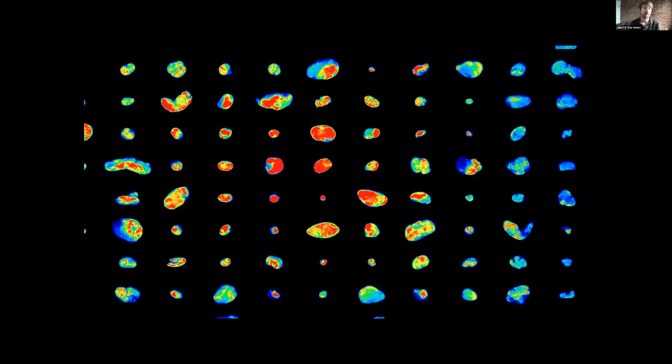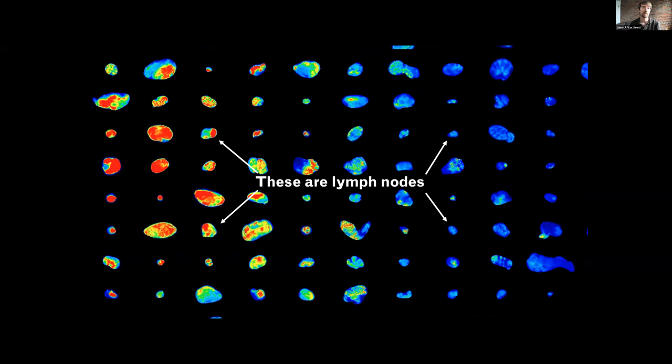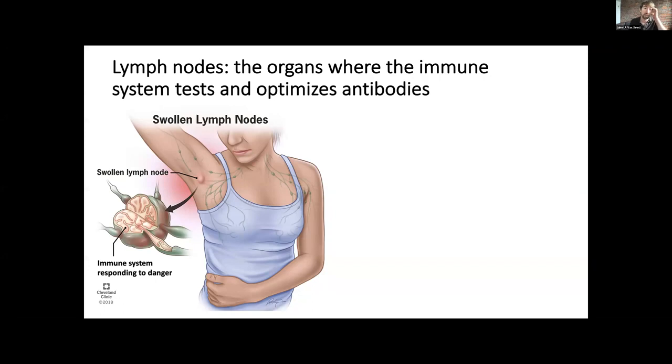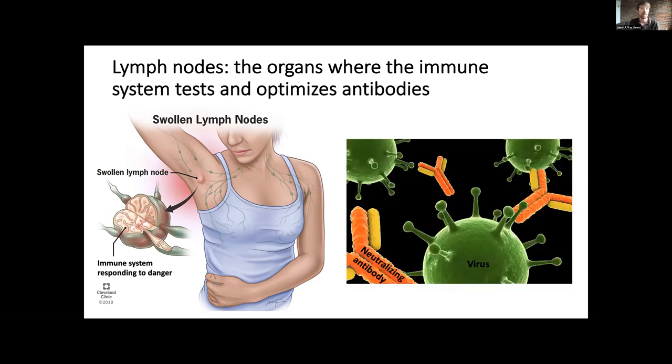These are images of lymph nodes, which are the organs where the immune system learns how to mount a response to disease. You might be familiar with the sore feeling of swollen lymph nodes that can happen during an illness. Lymph nodes swell when the cells from the immune system start multiplying in an effort to fight whatever pathogen is causing the disease. So for example, if the disease is being caused by a virus, some of the cells in lymph nodes create defensive molecules called antibodies. Antibodies can attach to the virus surface proteins to block the virus from functioning properly, and also to mark the virus clearly as something dangerous that needs to be destroyed and removed from the body.